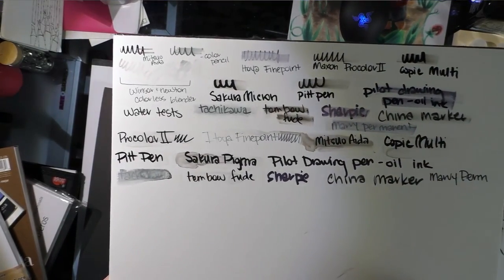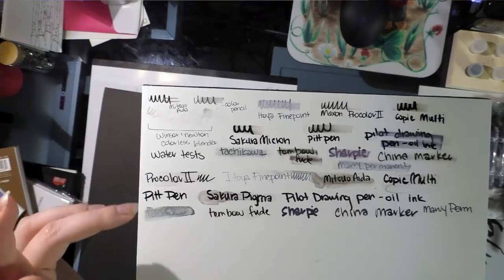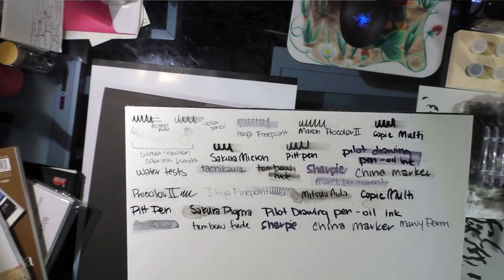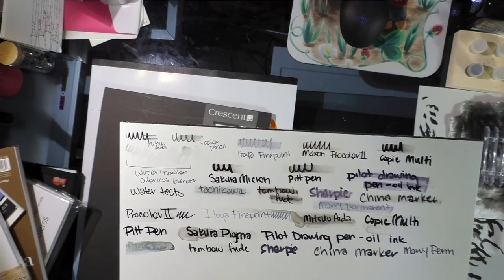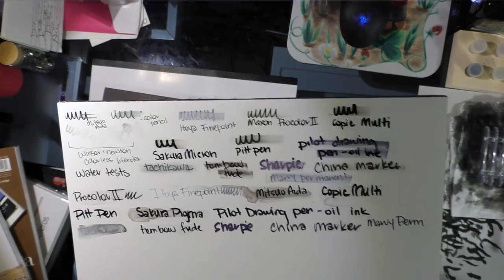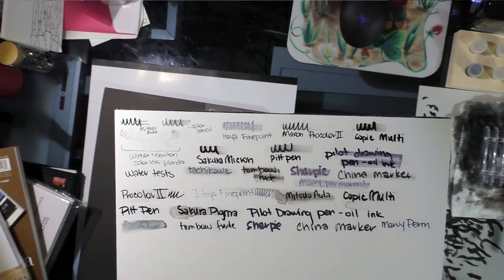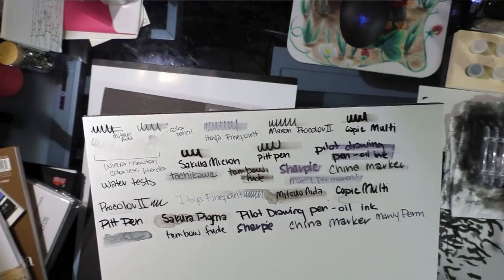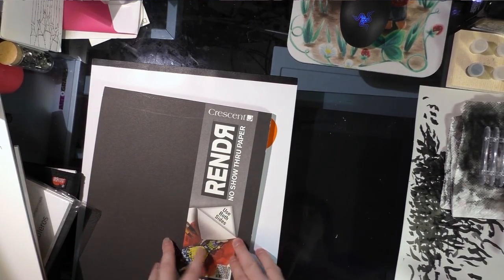As you can see I've already tested several pens with the Yupo, and done tests with the colorless blender as well as plain water. It's really difficult — I couldn't find anything that wouldn't smear when you add the alcohol-based marker. The closest I came was the Maxon Pro Color 2, and that's giving the pen ink 24 hours to cure, which you should always do. Even with that 24-hour dry time it still smeared somewhat, which makes me hesitant — especially since the ink could ruin your nibs, and the nibs on the Winsor & Newton pigment markers are not replaceable and not refillable.